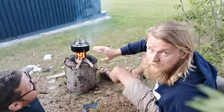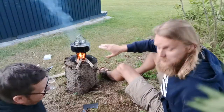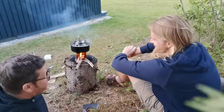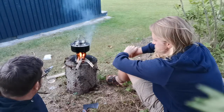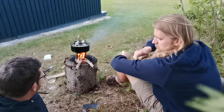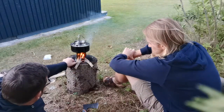The trick is to boil it nice and slow. If you boil the water too fast, your coffee will smell like shit. I'm sorry, this reviewer, I'm starting to think this is just taking too long. If this was a gas canister, it would be boiling now. Yeah, but we wouldn't have the same ambience. The ambience, yeah.